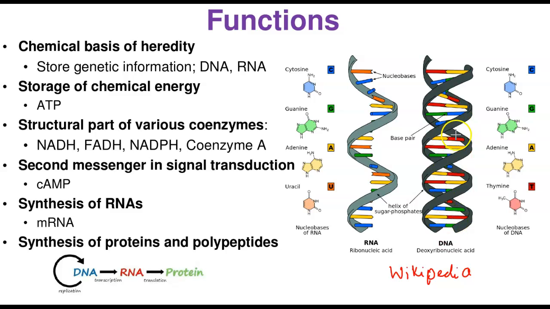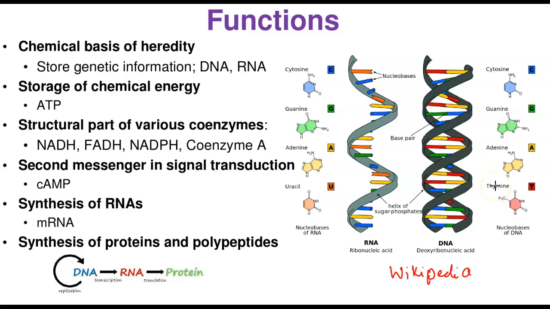You see the structure of the DNA being made up of two strands wound on each other, and the RNA being made up of just one single strand. Each of them is made up of what we call the nucleobases or the nitrogenous bases. These are aromatic compounds that contain nitrogen. Cytosine, guanine, adenine, and uracil are usually the bases for RNA, whereas cytosine, guanine, adenine, and thymine are the nucleobases for DNA, although some RNAs, like the tRNAs, also have thymine.